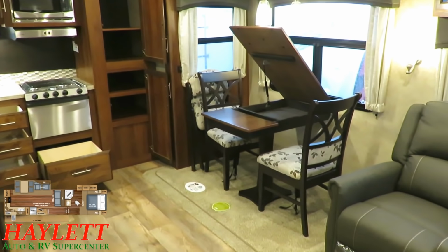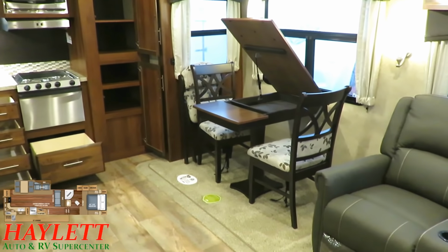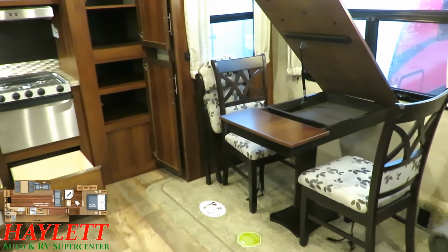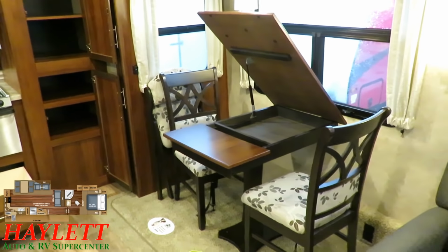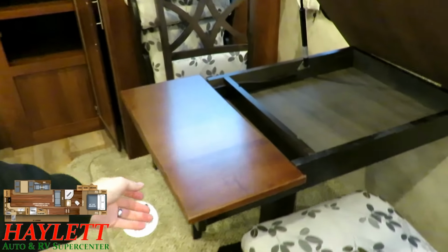There are big luxury fifth wheels and diesel pushers that use a very similar dinette setup, but Eagle HT in this category is one of the few that is still doing the 2 full-time chairs with the 2 fold away guest chairs that can simply just hide under your bed when you're not using them. Now obviously you've got this easy lift desktop, you've got a gas strut assist to help keep that open for you, and when you do have guests you can always just open this right up.